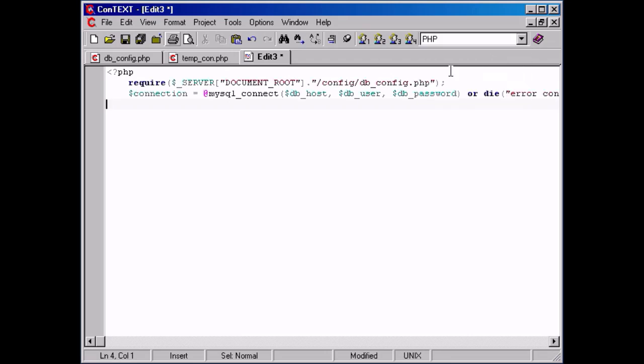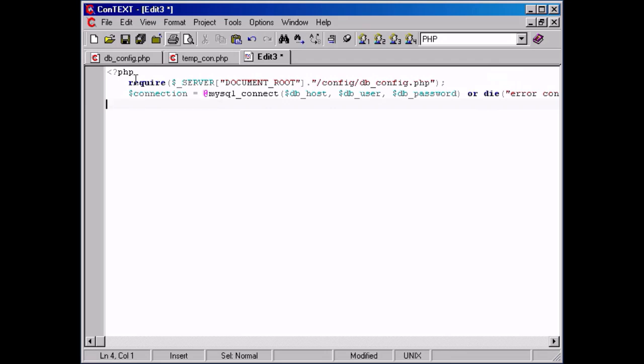So I'll go ahead and set the highlighter to PHP. There, so now I've got establishing a connection to the database. So if this runs properly, I do have a connection. But there's one last thing that PHP is going to need before it can actually work with data in a database. We need to tell it what database to use.